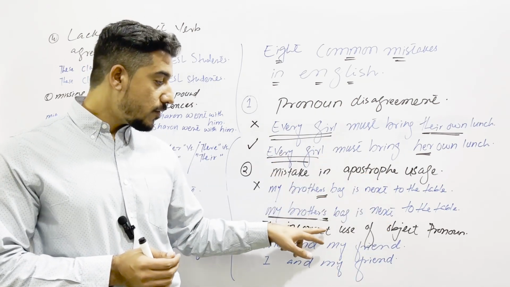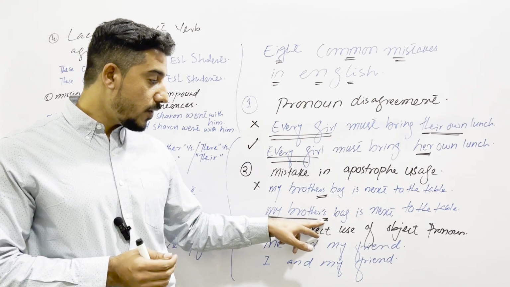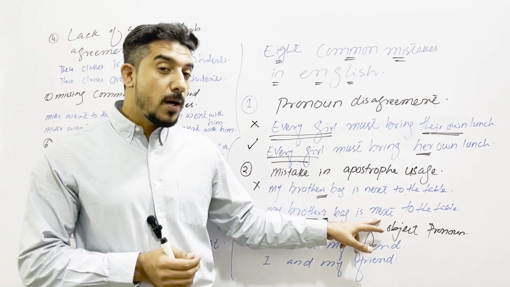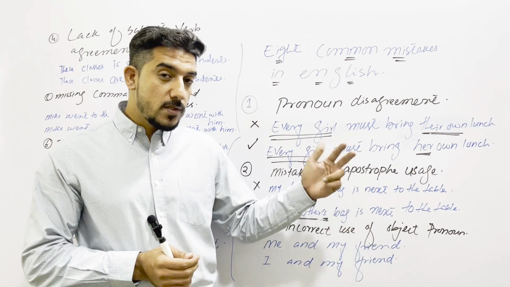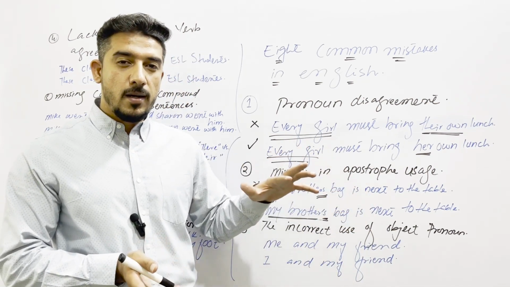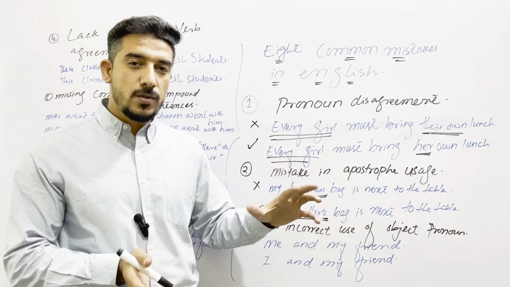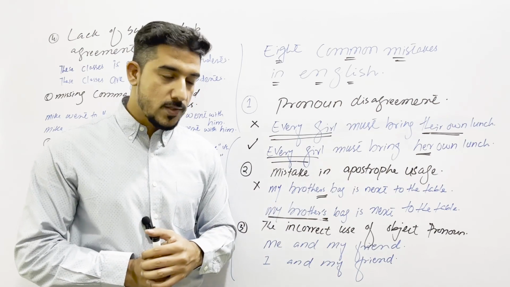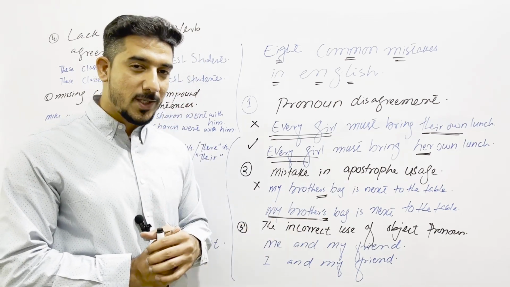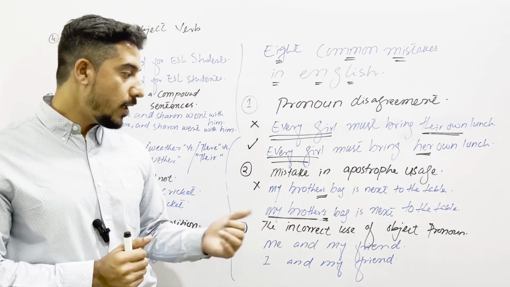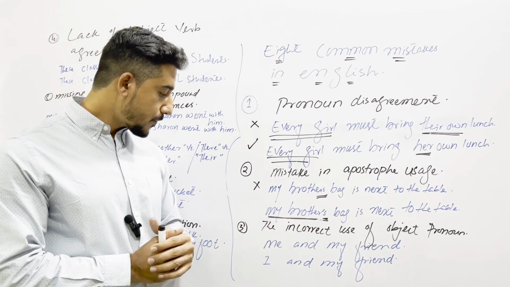So apostrophe is important there. Besides that, knowing about the possessive pronouns and possessive adjectives such as mine, my, her, hers, our, ours, your, yours, there we are not supposed to use any kind of apostrophe. Only with noun we are expected to use the apostrophe. सिर्फ noun के साथ ही हम apostrophe का use कर सकते हैं.